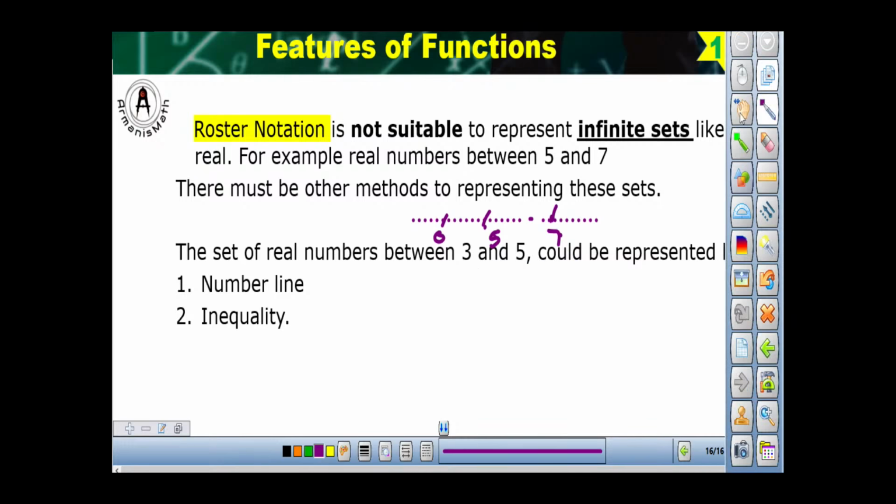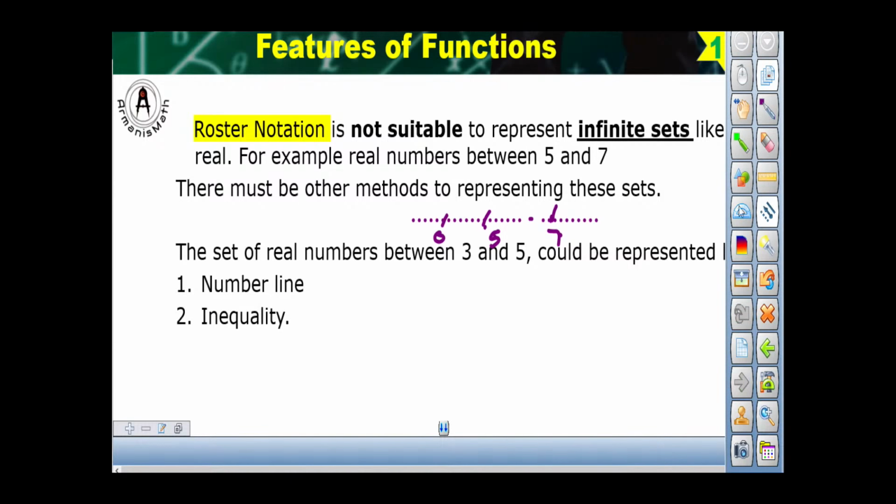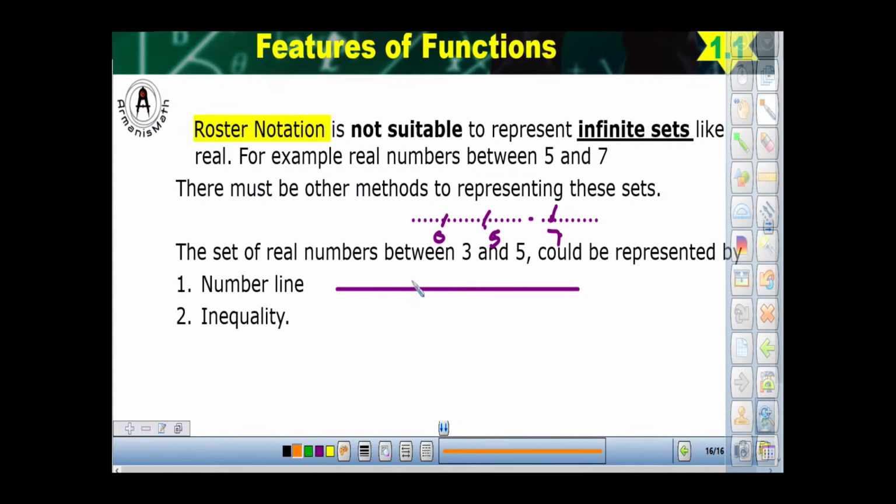And in this case, here is a couple other ways to represent that. You could put this in the set of real numbers between this and that on the number line. That's one option. So I could just represent that in the number line. So I'm going to put a line. I should start not having this dashed. Here's the first one. And I could say this is between, let me put 0 down here. Let's say 3 and 5. And obviously, pay attention, this line actually has a ray, and the ray goes all the way to infinity.